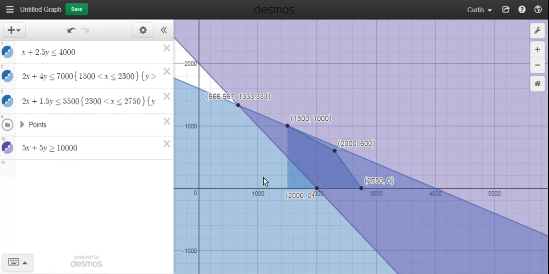So you can now see that there is this issue here. I need to change my restrictions quite a bit. What's kind of strange about this is Desmos doesn't really let you use f of x with inequalities, but we're going to rewrite this equation in terms of f of x. So we're going to solve it for y and just write f of x equals 2000 minus x. So that's that equation just rewritten.